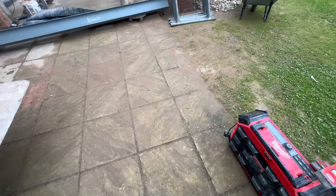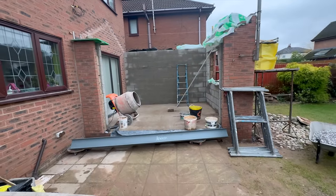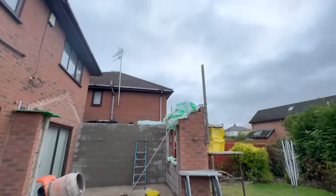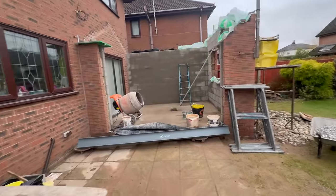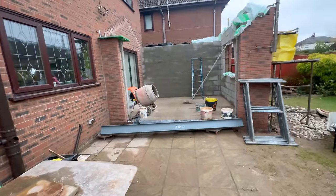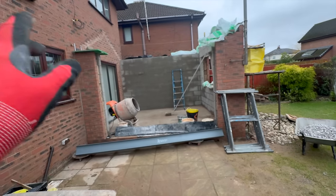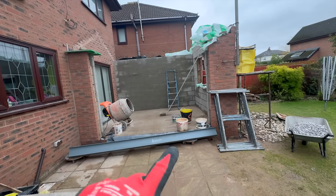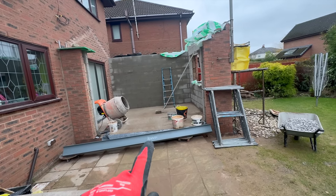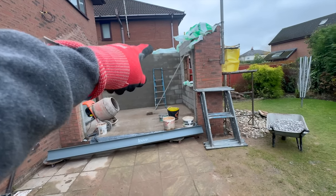Happy Christmas Eve, 23rd of December, and we're back on the job. Reason being, this is the first dry day for a while, and I forgot the camera, because that's left on my desk, but we want to try and get this steel in on here, get the brickwork over the top of it, and get the two pieces cut at either end, because the wall plate's going straight on that, nothing over the top, so we can get that done, and that side's finished too. I've just got the pike to do.